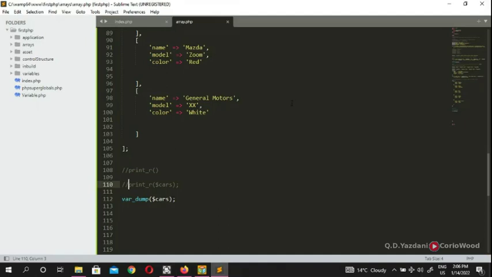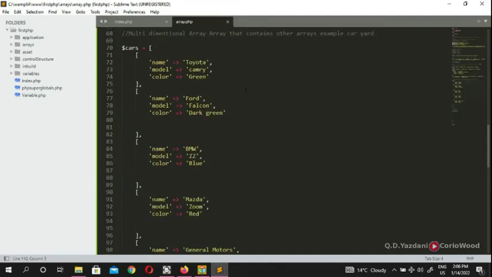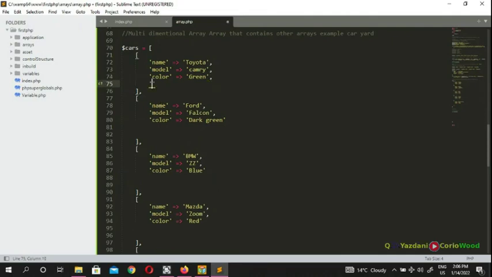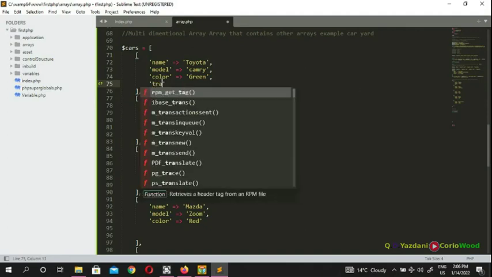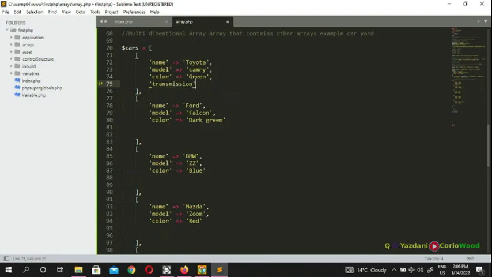If you put one more, say transmission, say transmission is automatic.